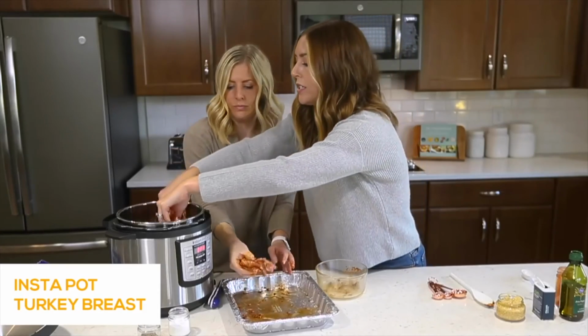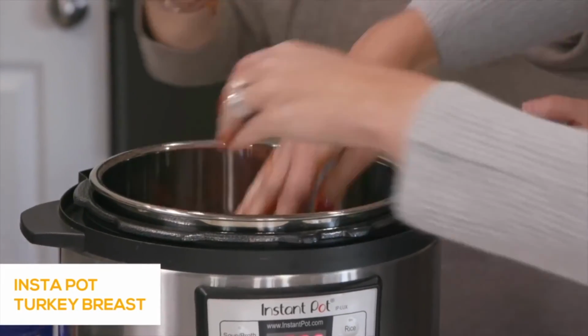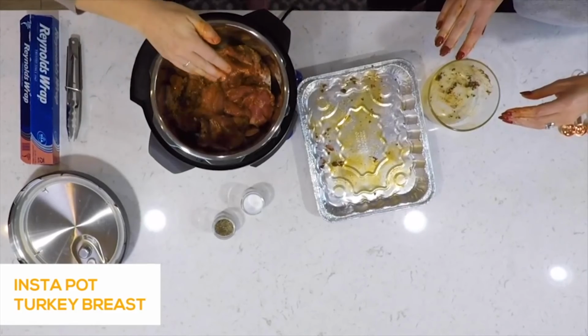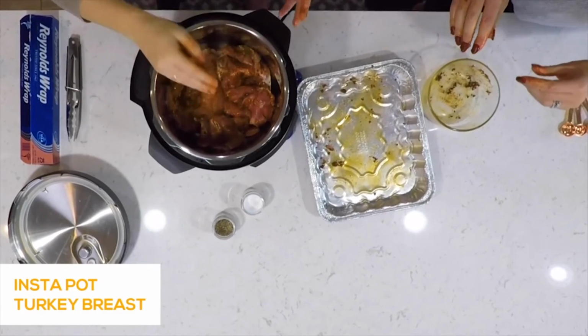So if you were searing the outside of this, would you sear it before you added the spices? So you would add a little bit more oil on the bottom and sear it with the spices. Okay. But because we're not, we're just gonna go with this.